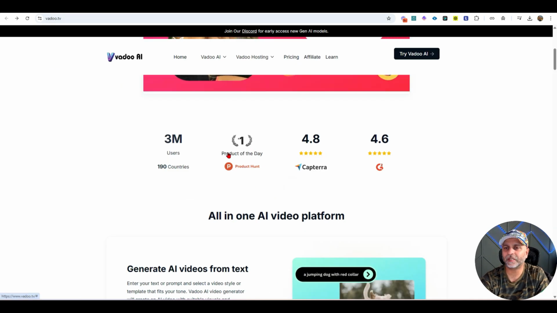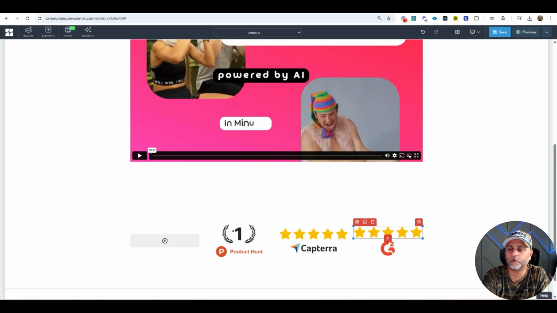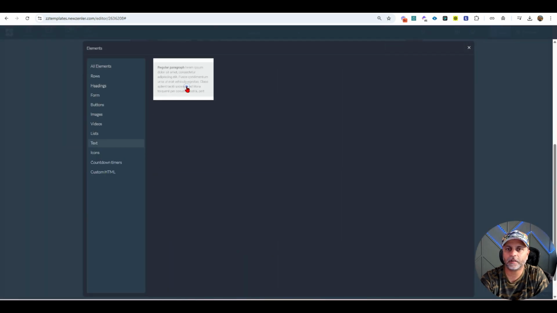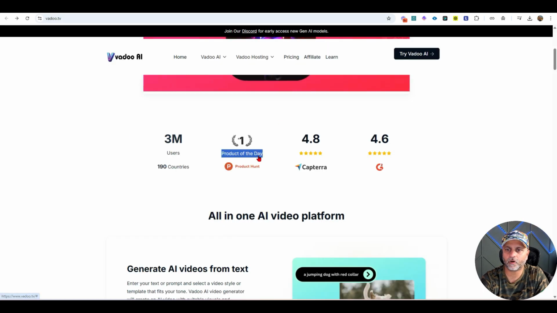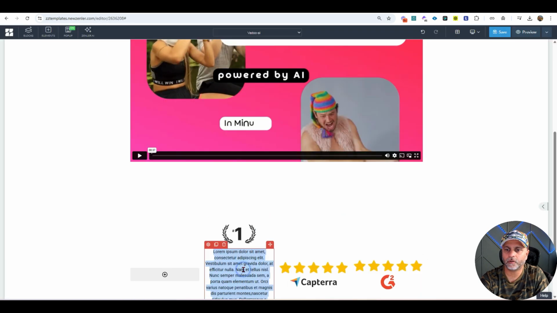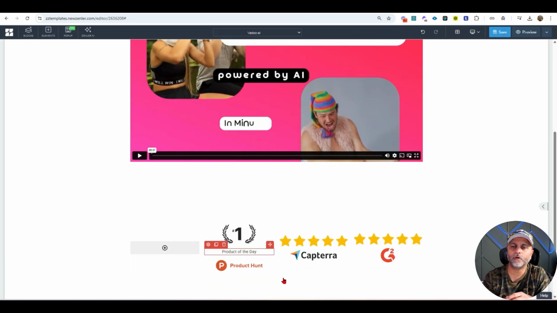So what's interesting is this is an image, but in the middle, there's some text. So there's some inconsistencies here, but we're going to try to mimic it as close as possible. So to add that text, what I'm going to do is simply click add, click on the text and then add it, and copy product of the day, go here and paste it. Now, obviously I need to fix some of these things here, but I'm going to show you how to do that. First, I want to make this smaller.